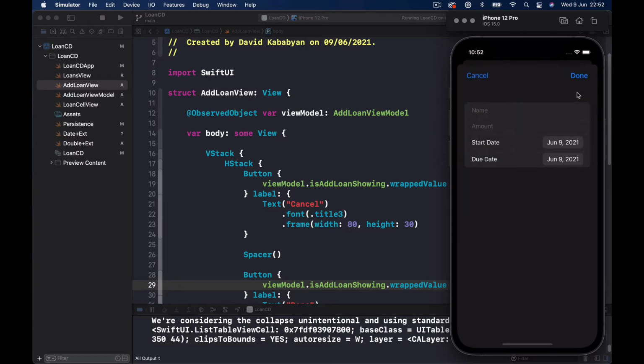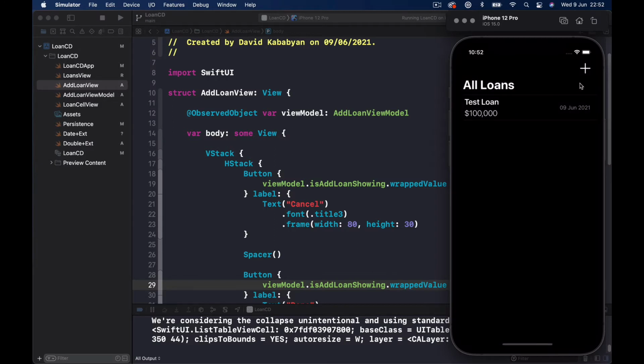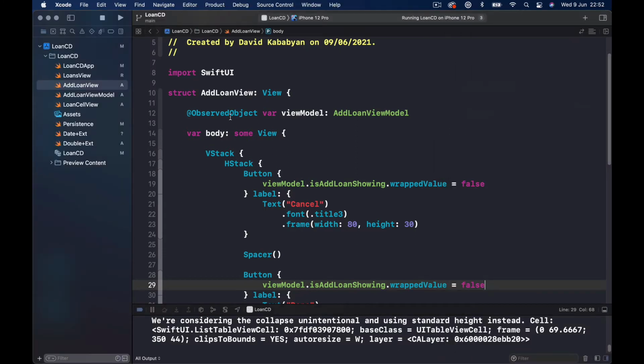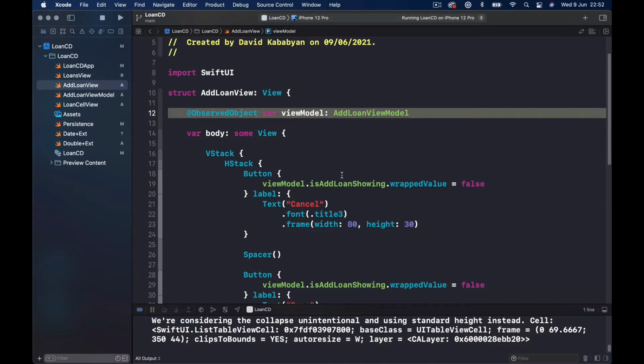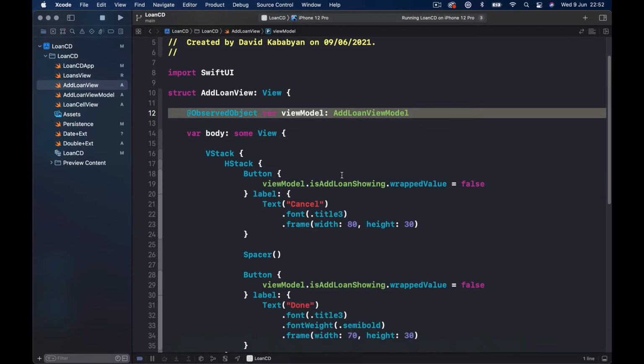We are not disabling it. And as you can see, when I click, both buttons dismiss our view. So it means that our binding is passed properly from our loans view to our add loan view through our add loan view model, which we initialize and pass to our view here. Everything is nice and is working.